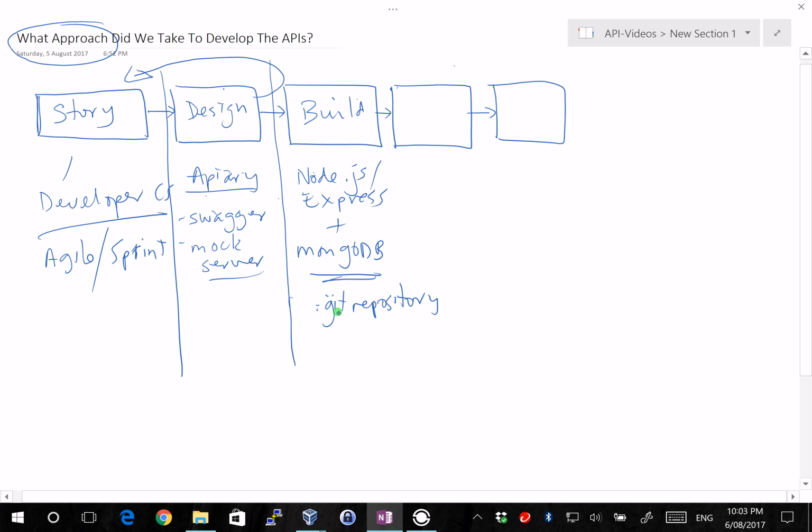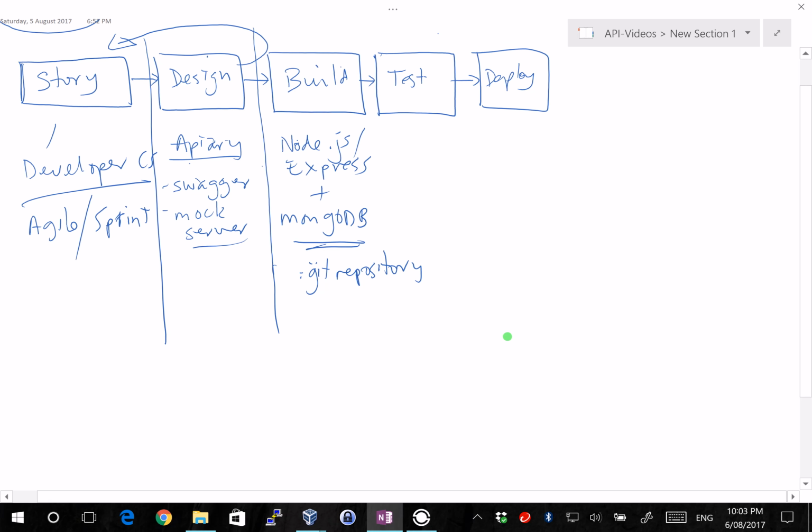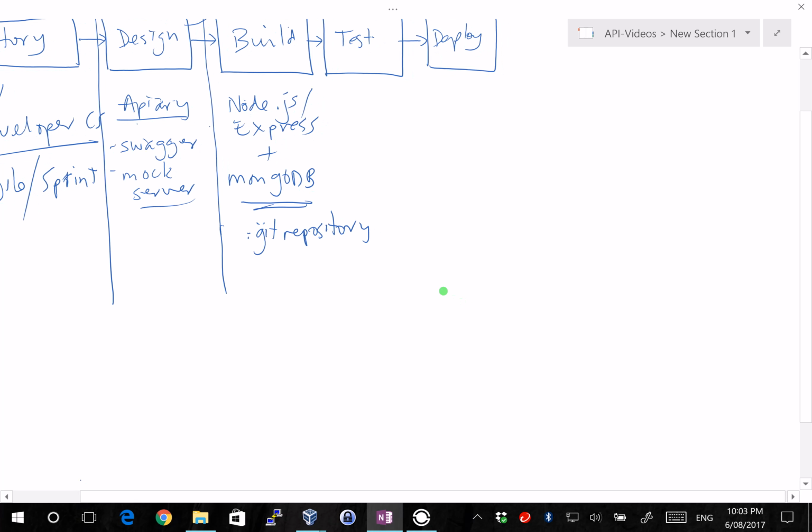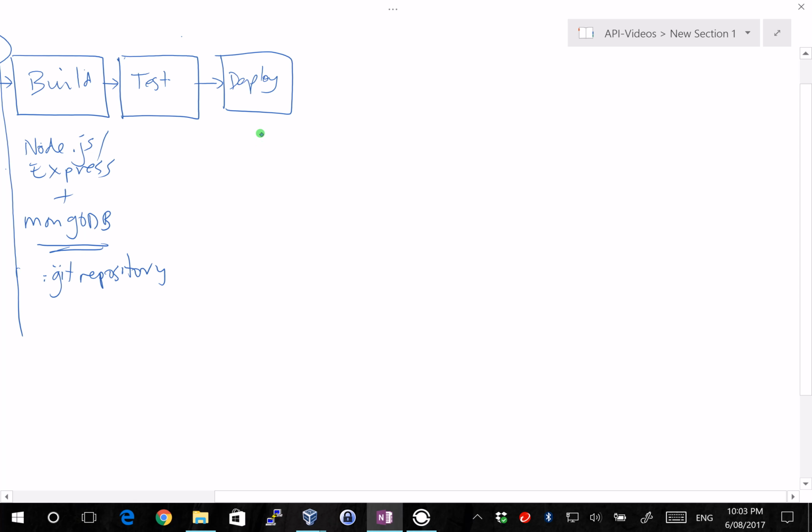One of the other nice features about it is when we built and went into our test cycle, we had the ability to automate our tests using the developer cloud service, and beyond that also to do deployments to our target platform. Let me talk a little bit more about our deployment and a deployment architecture.